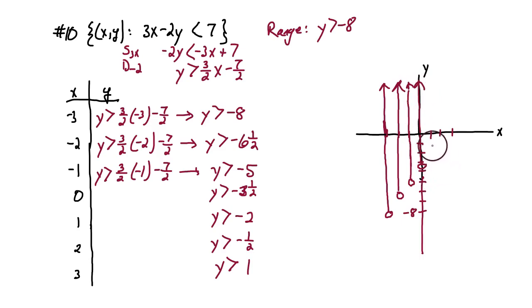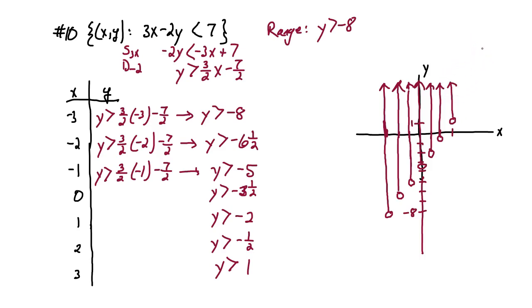When x is 1, our lowest y value is at -2. And then everything greater than that. When x is 2, our y value is at -0.5. And then draw up from there. And when x is 3, our y value is at 1. On the y-axis, I probably should have had a mark there to be 1. And then draw straight up.